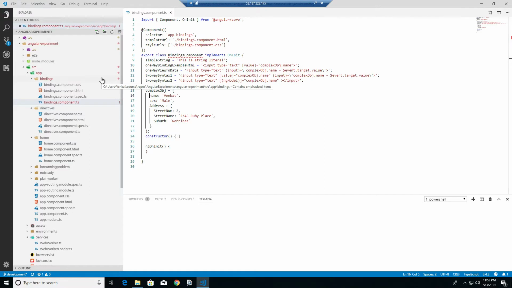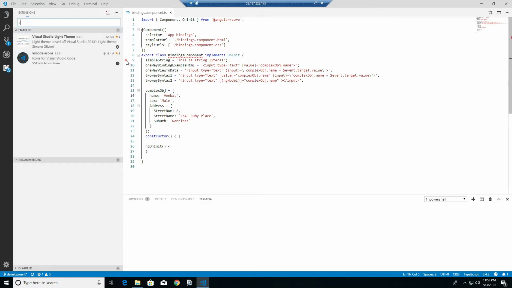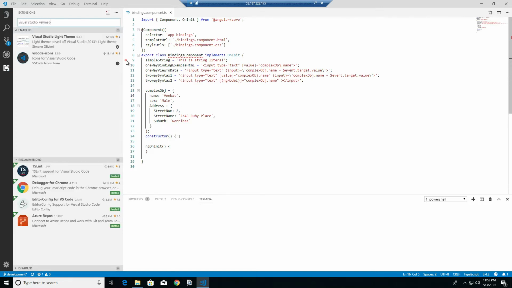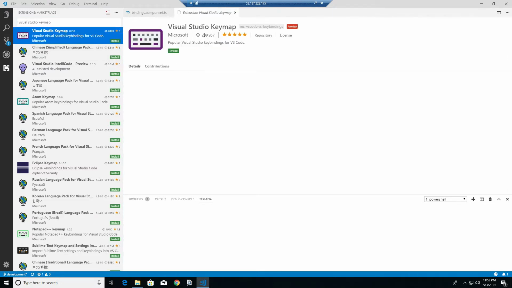One way is going to the keybindings and manually binding every keystroke. But with an extension, it's not required. We can bring in whatever keyboard shortcuts of whichever IDE we used in the past, and bring that preference here. So I want the Visual Studio Keymap. So this is the extension. Once you install this extension, this is also a familiar extension with 209,000 installations.